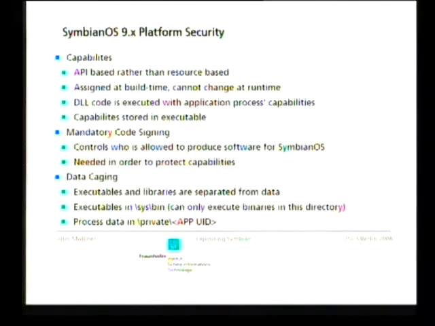The interesting part, of course, is the security, and on Symbian it's called platform security. It's basically divided in three parts. You have capabilities. So instead of users with certain rights and access levels, you have binaries or libraries which have certain rights assigned to them. Depending on what application you execute, these applications have certain rights. I will talk about that more later.